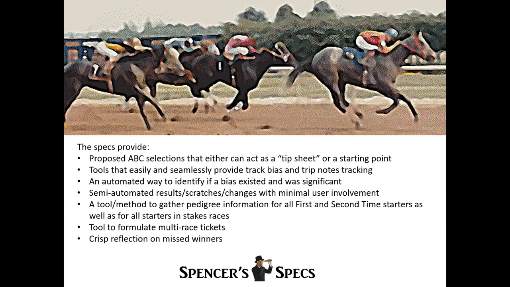Maybe it's a horse that really likes a certain jockey. I've seen that a time or two, where most of the races that I missed were horses that had demonstrated a very, very good record with a specific jockey, and they're changing back to that jockey, and I missed it, right? It didn't stand out to me enough. So things like that where you can adjust your play is what this will do for you.